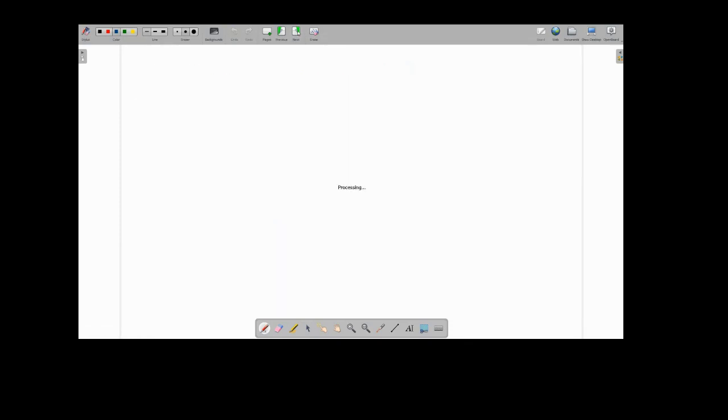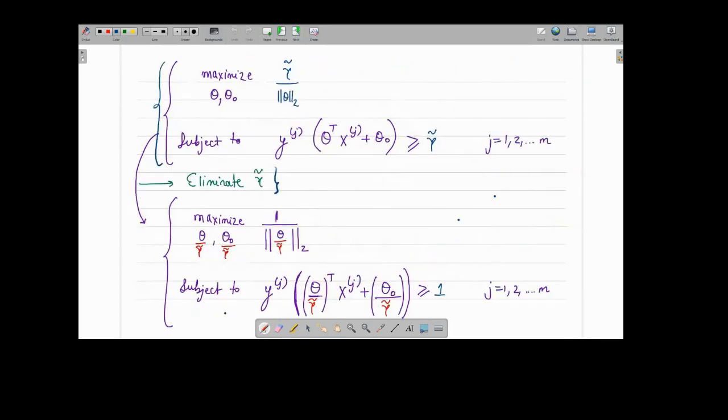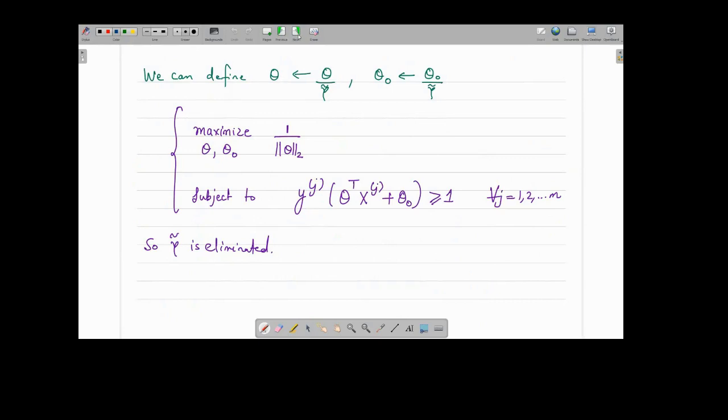If you see this, it's close to the same story. The only thing is that now it is 1 here. What it is telling you is that whatever boundary you come up with to separate these points, let us say you have these points here and some crosses here, it should be at least unit distance from them.